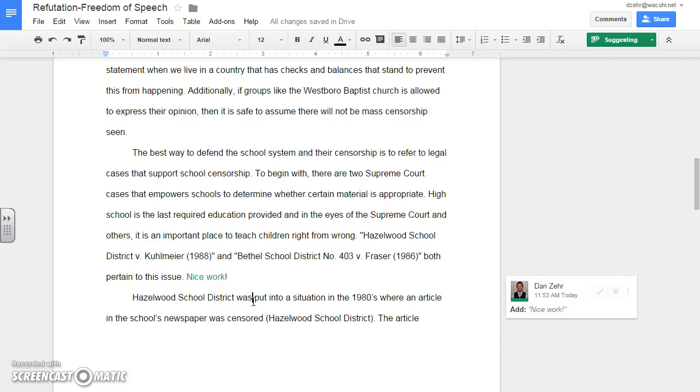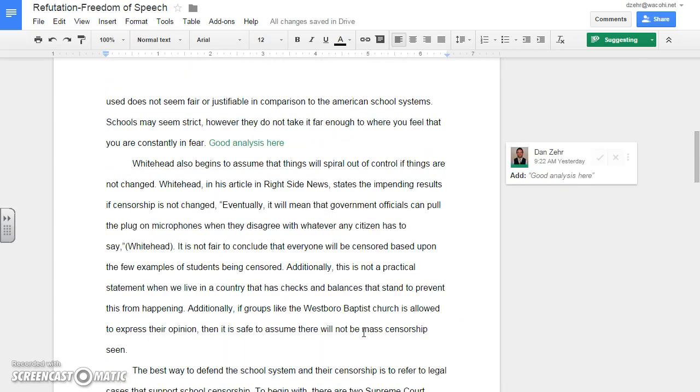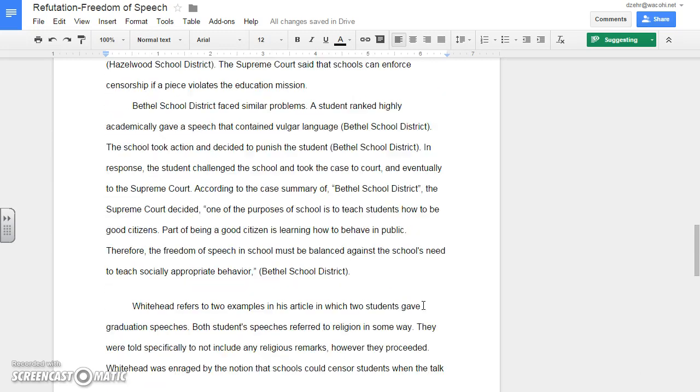The student, when they pull up their paper, they can click on what I said, and a little arrow will be right here, and it shows them that I added "nice work." They can see that I'm commenting on their papers. Another thing I can do, besides giving them praise, is to point out things that possibly need to be corrected.